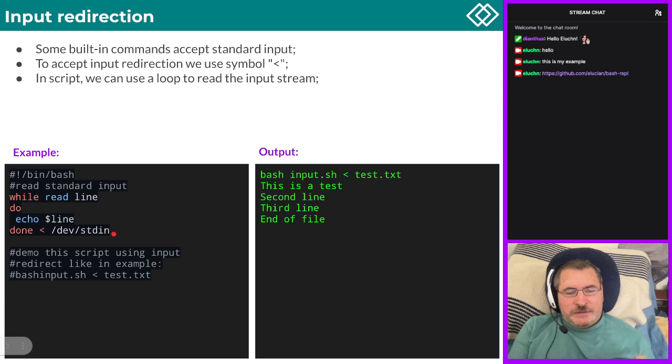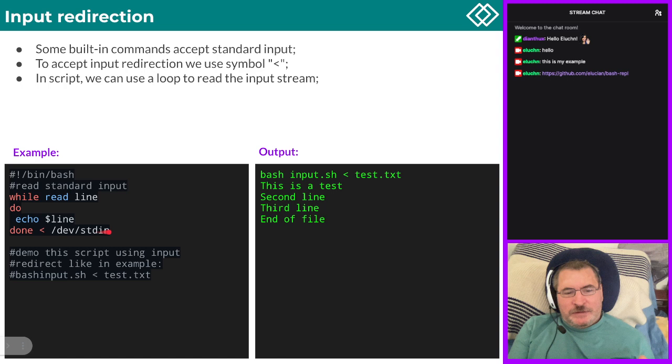This is a syntax choice and it's a design pattern, and you have to learn this as it is. It's like feeding the loop, but it's not telling you from where you read here in the while; it's telling at the end where you read from. So you read line from where? From here. Okay, so this is how you read a file.